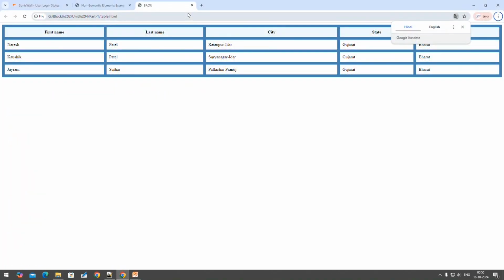As you can see, this is the table's view of the content in a layout manner. But as we know, if the screen size is changed, then the table layout is not properly suitable to adapt to the changes that take place through the change in the screen size.